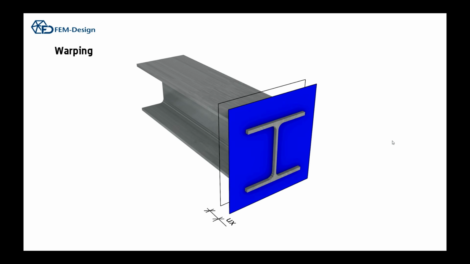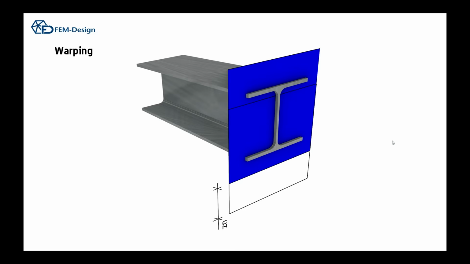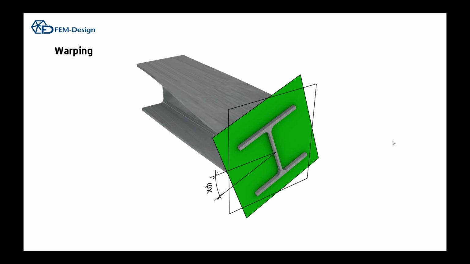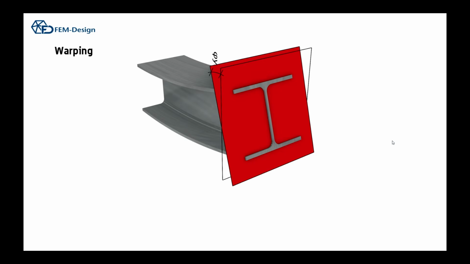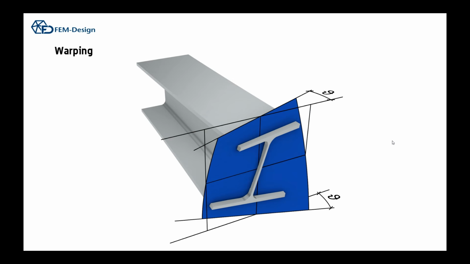So here's the first degree of freedom, or a tension of the beam, and shear of the beam, or vertical shear of the beam, or twist. So this is the St. Venant part. And then we have a bending. Of course, you probably know all of these first 6, but this is what the warping looks like. It's like a movement of the flanges to the opposite direction, if you think about this as an I-beam.